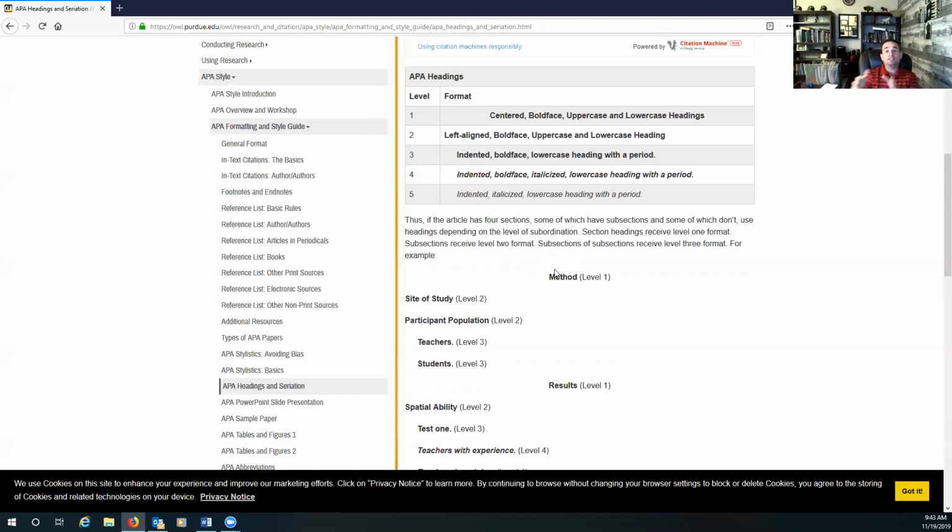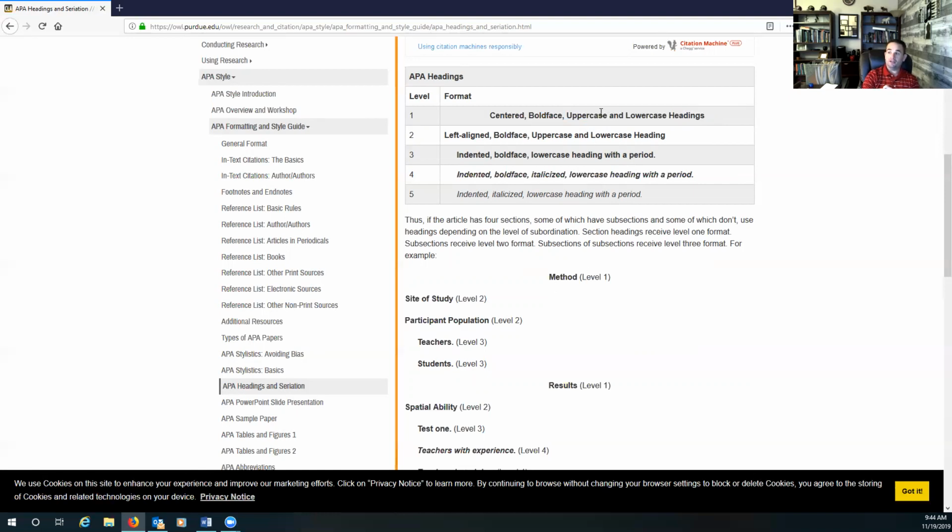But then your next section would be the method section, okay? And so when you have sections like that, where you have the lit review, the method section, the results section, and the conclusion, you're going to use the level 1 formatting for each of those sections. So you would put not necessarily lit review in that first one, but the first heading that you would see like that would be method. And so you're going to put that centered on the page, boldface, and uppercase, okay?